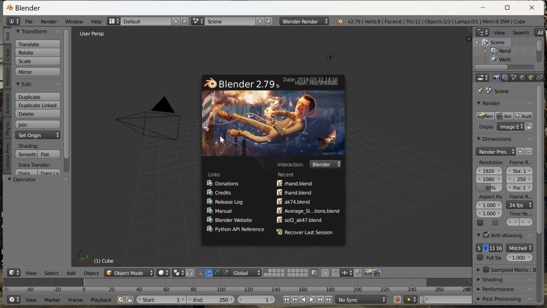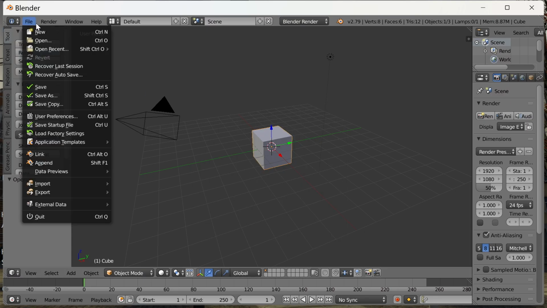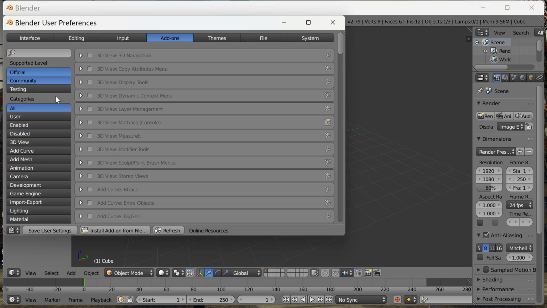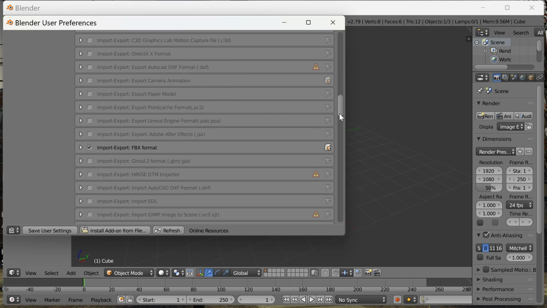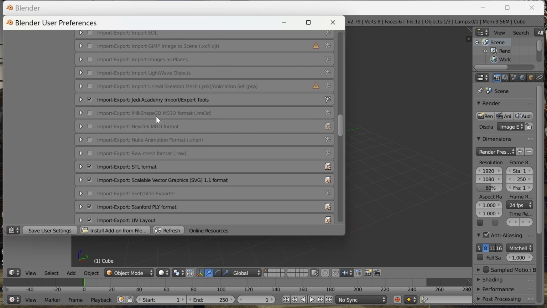I downloaded this plugin, it's a zip file with Python scripts in it. You then go to File, User Preferences, go to Add-ons, install add-on from file, and you load the zip file, and then once it's loaded, you go down to Import Export Jedi Academy Import Export Tools, and just tick that box and that makes it work.